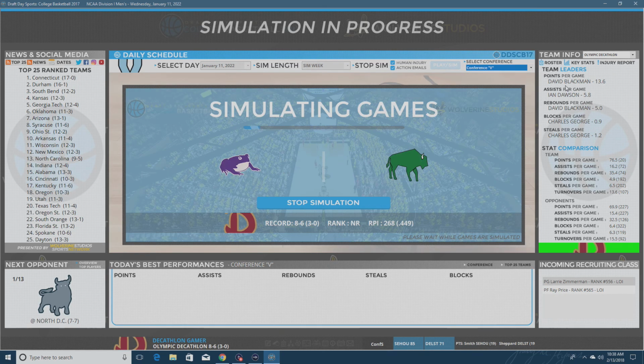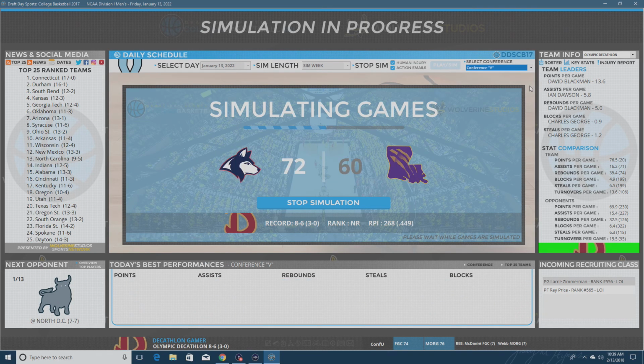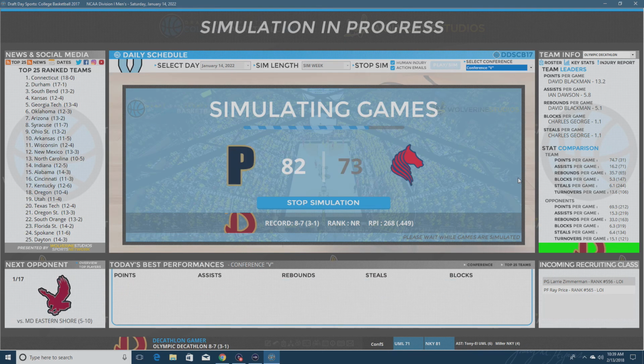Checking in on team stats, David Blackman continues to raise the bar since we changed the depth chart. He's up to 13.5 points per game. Ian Dawson, nearly 6 assists a game now. Blackman also leading on rebounds at just 5, so that's actually one area where we're struggling a little bit. Charles George pulling down about 1 block per game and just over 1 steal per game.